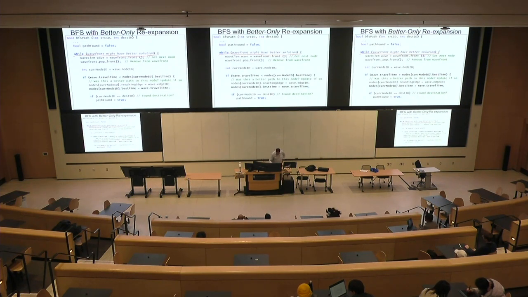And then we do mostly what I showed before. Basically, we take from the front of our wavefront, we're using a list for that right now to make a queue. So from the front of the wavefront, we take the next item, the next node to look at. And in bold is what we've changed from classic breadth-first search. We check, is the travel time of this to-do item, this node reached through some path that I just took off the wavefront, smaller than the best travel time I found before to this node?